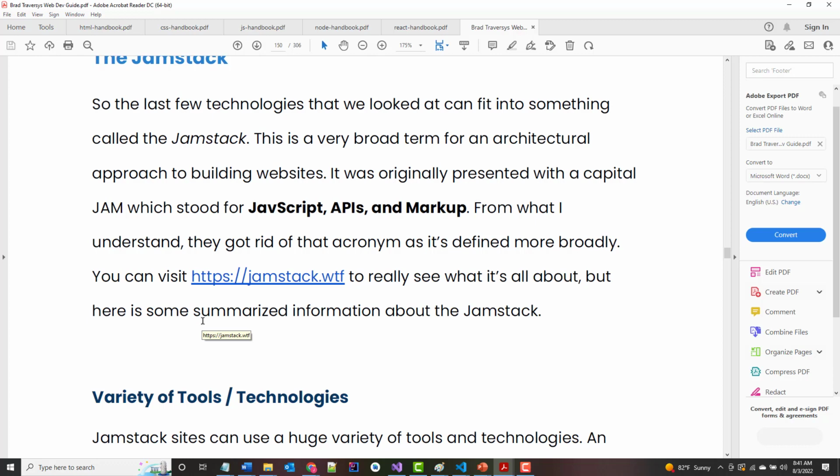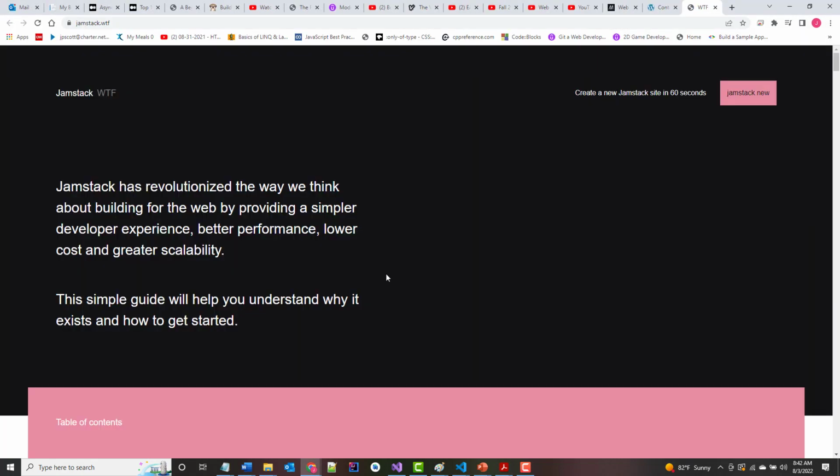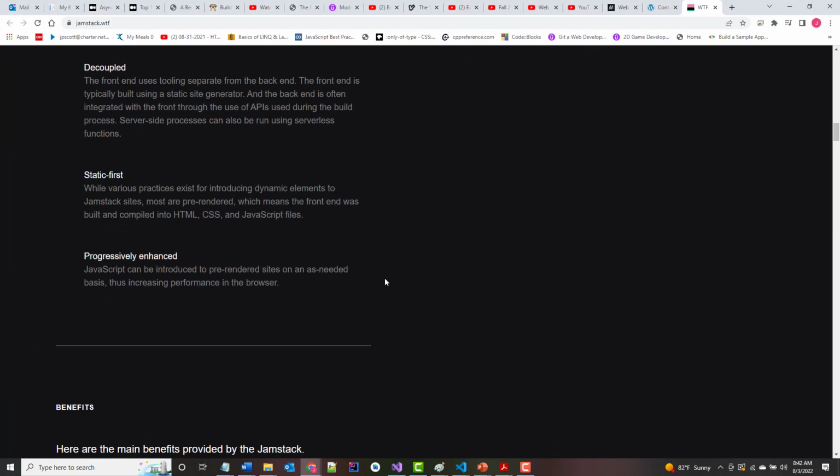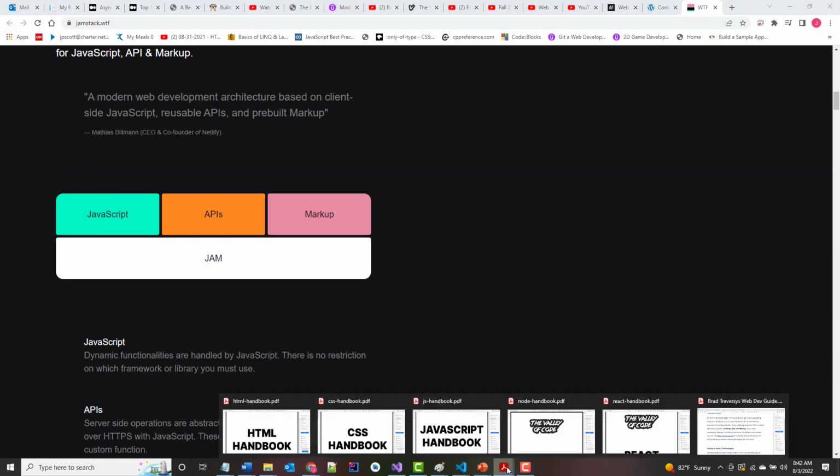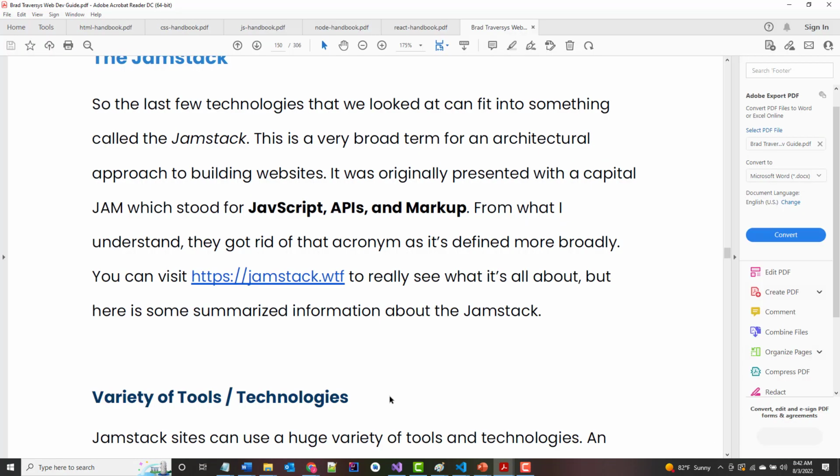From what I understand, they got rid of that acronym and it's defined more broadly. You can go to jamstack.wtf to see what it's about. There it is. Again, not a pretty site, but it's got all the stuff in there that you'd probably want if you're going down that route.